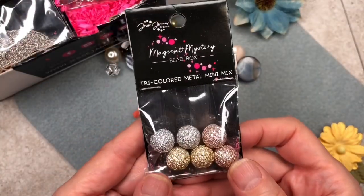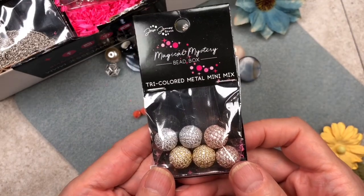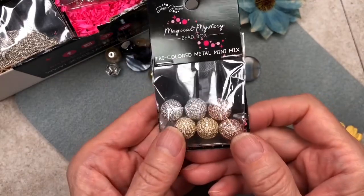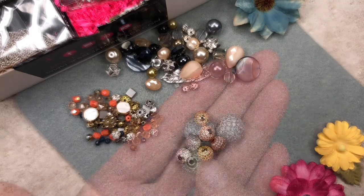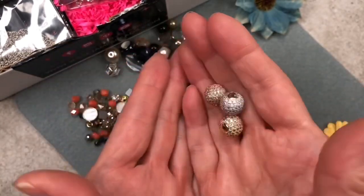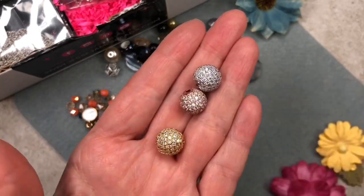We have a gorgeous collection of tri-colored metal beads, and they look like little disco balls to me. Let me open this packet up. And it looks like we get 3 colors: silver, gold, and rose gold. And you can tell these are very good quality beads, guys, and they're pretty heavy too. But yeah, these are really good quality beads.